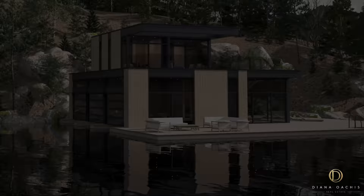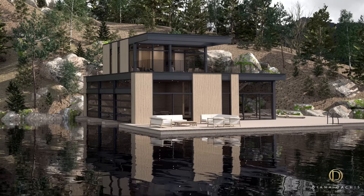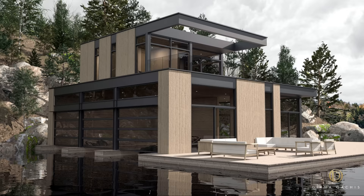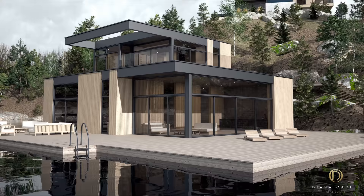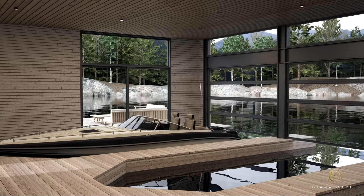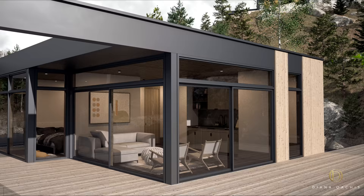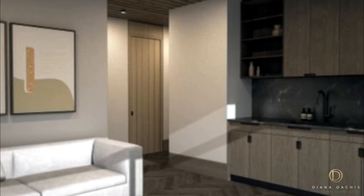The boathouse design complements the cottage architecture, borrowing familiar lines and design cues to create a clear architectural master plan. It features white cedar wood siding, known for its insect and rot-resistant properties and its ability to age into a timeless natural grey patina, allowing the boathouse to dissolve into the backdrop of the sloped terrain. Black aluminum composite material will create continuity and highlight structural fenestrations, while three eight-foot-high fully-glazed overhead doors with fixed transoms above will be framed by extruded steel beams. The main level would occupy almost 2,000 square feet divided into boat and equipment storage and a living and entertaining area, while the second level would occupy 650 square feet complete with a kitchen, living and sleeping quarters, and its own deck.